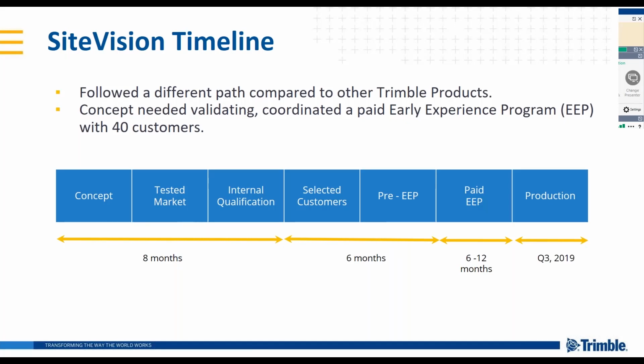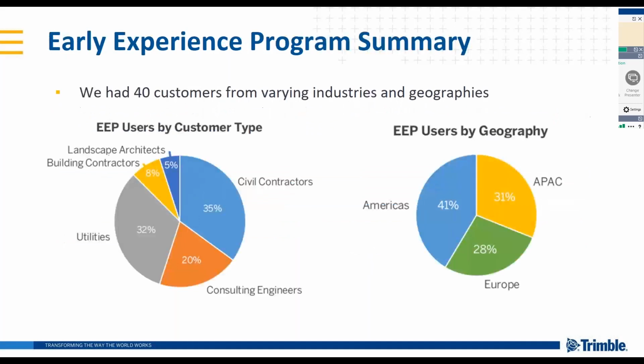And then we invited a number of customers to go through what we call an early experience program. We had over 40 customers from various industries all over the world, and I have to say that this program was very popular and rather oversubscribed. So we've been busy with that. We tried to pick a number of users from various industries: landscape architects, building contractors, surveyors, civil engineers, utilities, and also get a good blend from the various regions around the world. And we feel that we've gotten very good feedback from all these users.